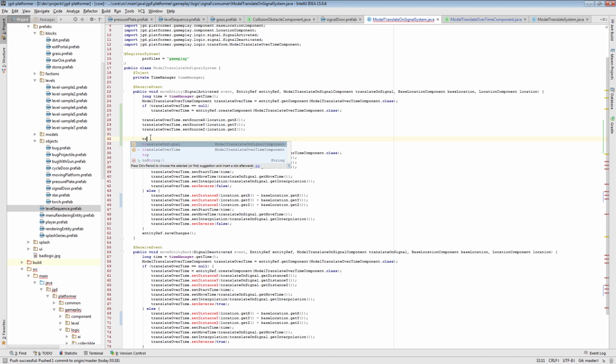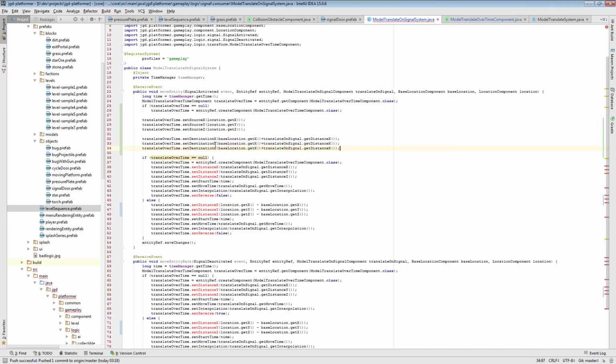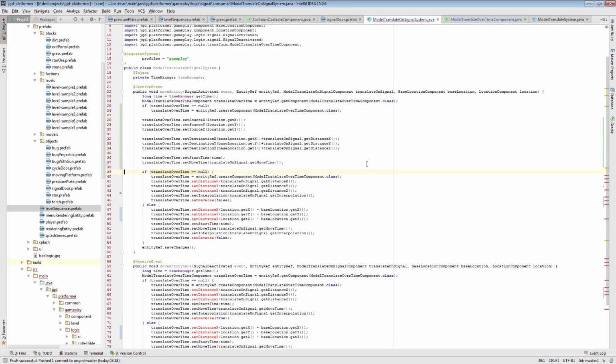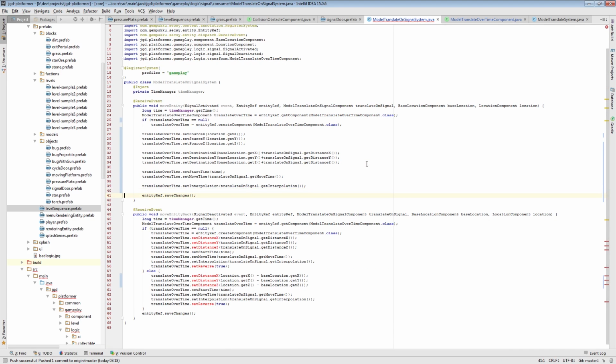So the translate over time, set destination X is base location, get X plus translate on signal distance X. And the same for Y and Z. And start time and move time is going to be exactly what it was before. And interpolation as well. Okay, so this is it.